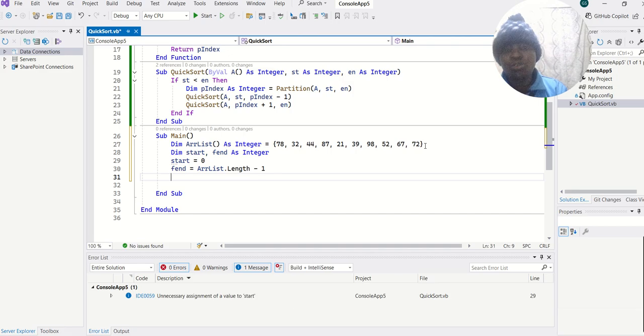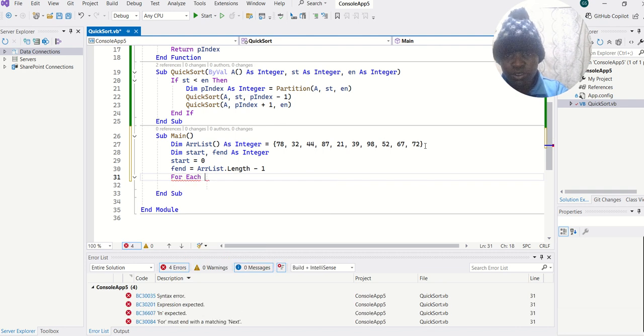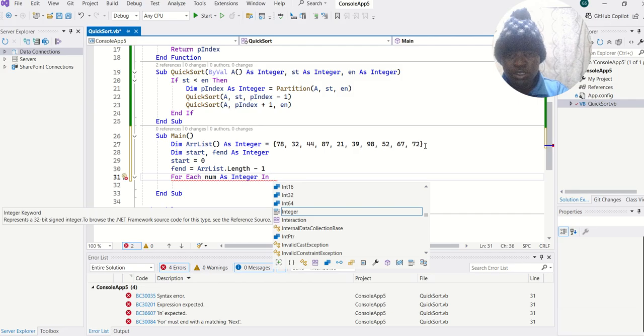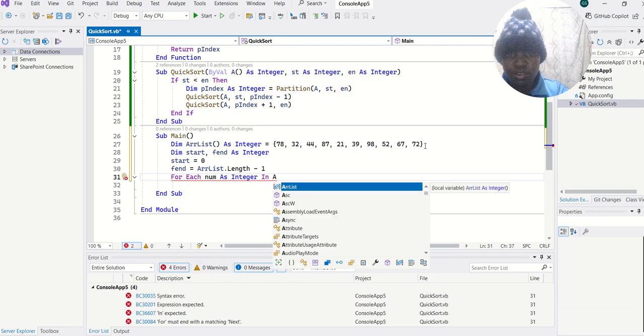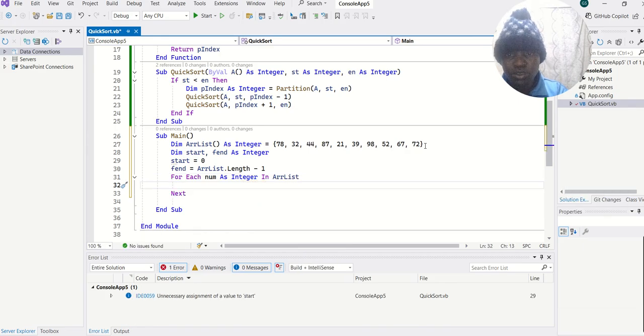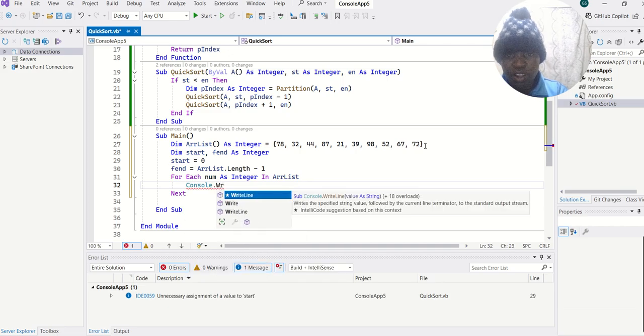Right. So for us to see that the list has been sorted, obviously we need to display it before sorting. For each num as integer in array list, we display the console dot write.